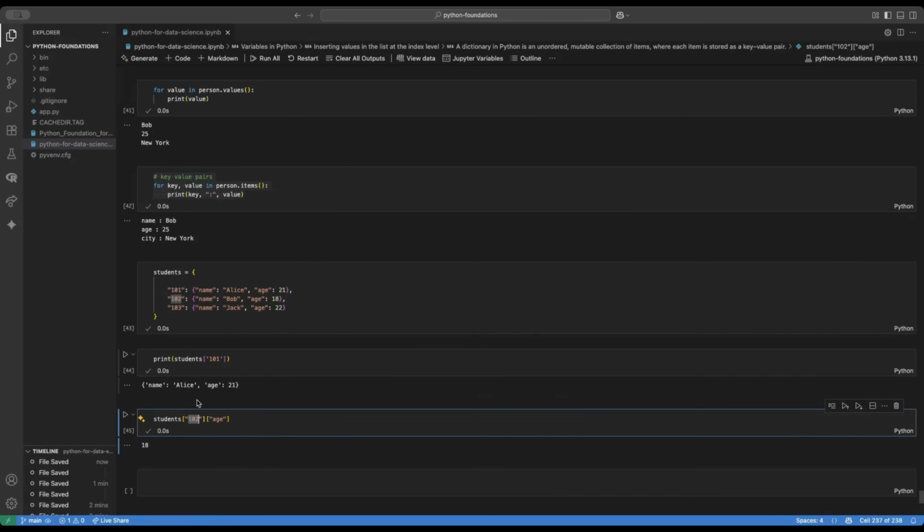You are not asking for the name, only the age, so you pass that key, age, and you get 18, which is the age of Bob. This is how you can use nested dictionaries and extract values from them with the help of the dictionary keys.